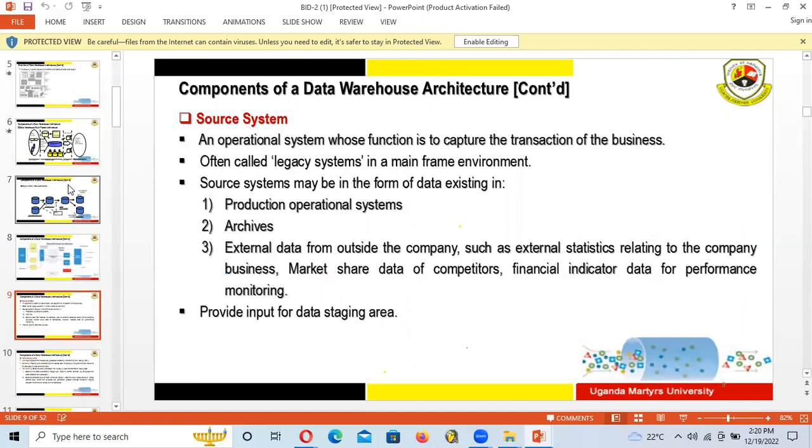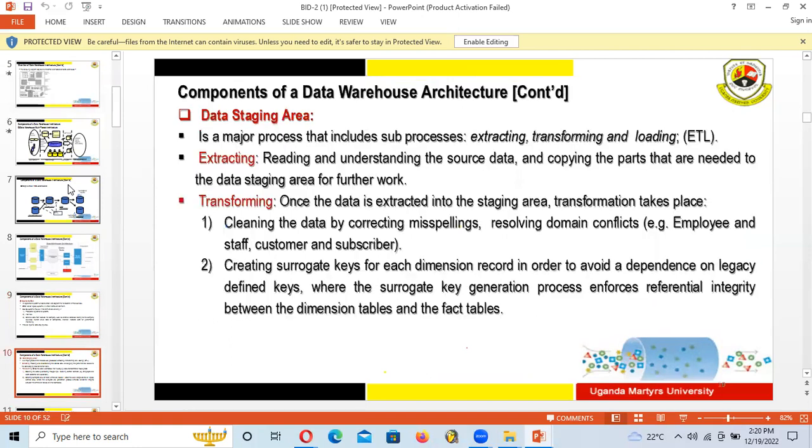Then the source system, an operational system whose function is to capture the transactions of the business. Source systems may be in the form of data existing in production operational systems, archives, or external data from outside the company, providing input for the data staging area.